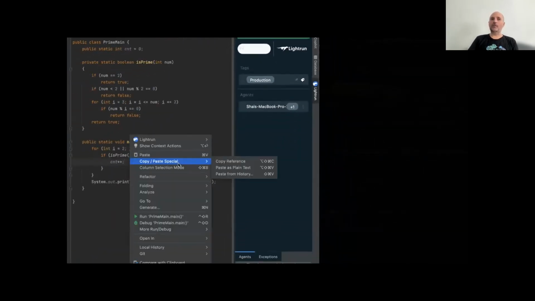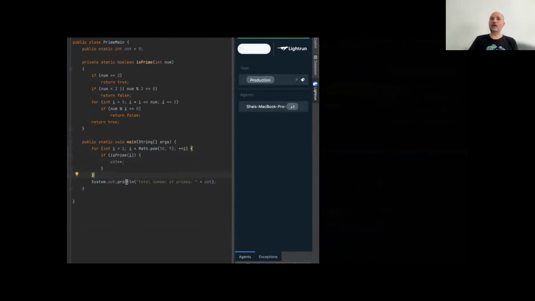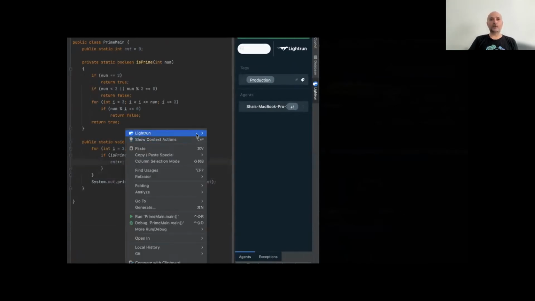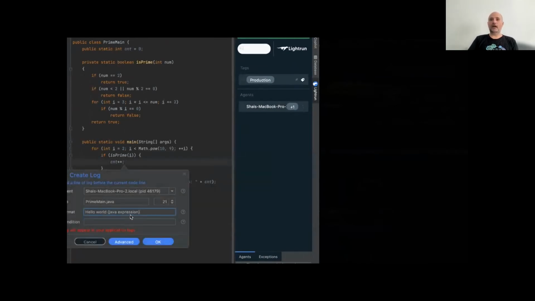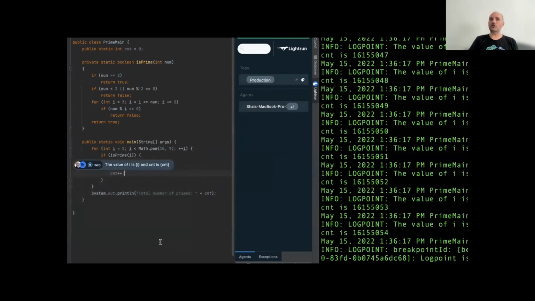I can add a new log by right-clicking a line and adding it. If I ask it to log the value of the variable i, it will just print it to the application logs. This will fit in order with other logs. So if I have a log in the code, my added log will appear as if it was written in the code next to it. They will all get ingested into services like Elastic seamlessly, or you can pipe them locally to the IDE.